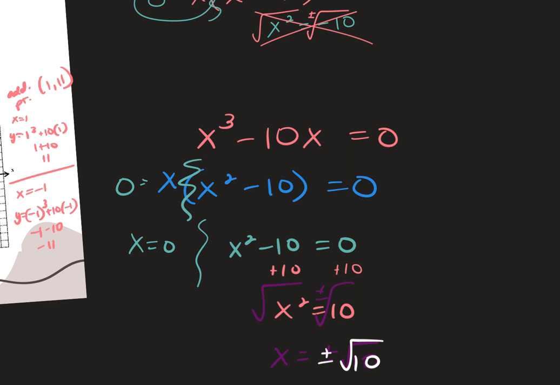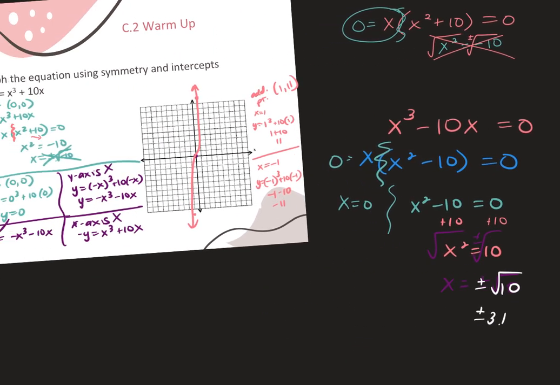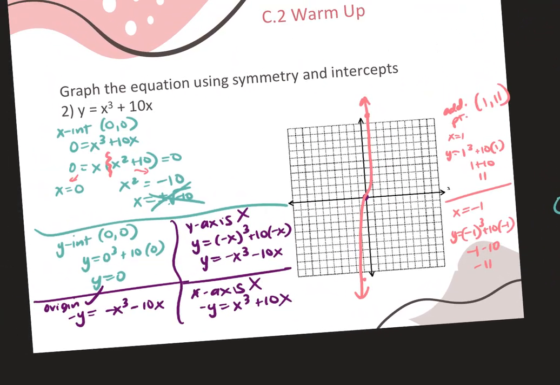I can't just divide everything by x because I lose the x-intercept that is 0, 0, okay? And obviously you can't solve when it's x squared equals a negative number, because when you square root both sides, it would make it an imaginary number, which you can't use. This one had origin symmetry. So the only point you got from your intercepts was your 0, 0, which means you're going to have to plug in extra points. If you had done the test first for origin, you're going to have to do it anyways. So you might as well check that first.